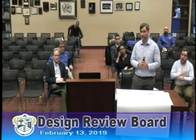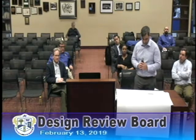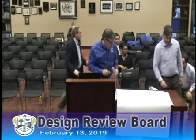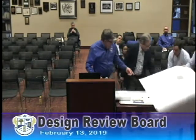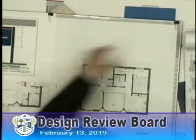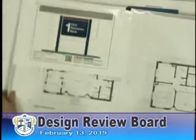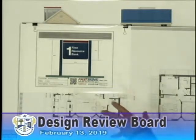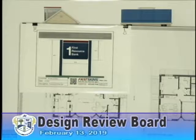The signage, is that the only signage you think you're going to have on your building? Is there plans for a monument sign? Yes, there's a plan, we weren't really going to deal with that tonight, but there is a mock-up of the monument sign, which I frankly thought Fast Signs had talked to Kevin, but apparently Kevin's given me hand signals that they haven't had any conversation. Okay. So, it's within code. Glenn, we'll ask you to come back with that. Yeah, I'm going to. We weren't ready to have that conversation. That's fine. He's going to come back, and I know he's a frequent flyer here, so I'll let him come back and do the signage. Okay, so we'll look at both the wall signage and the monument sign. Yep. Okay.